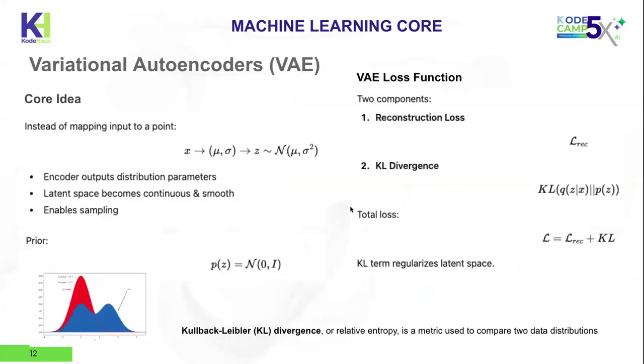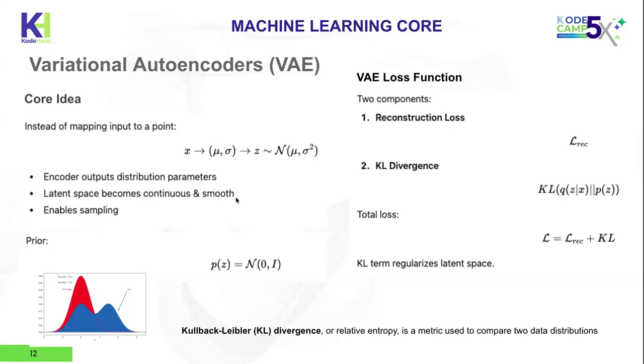So the new idea to overcome some of those challenges was what we call variational autoencoders. We are going to look at them in more detail when we come on Thursday. But the variational autoencoders look at things differently, right? So instead of mapping the input into a single point in the latent space, it rather maps it into a distribution. So the encoder is going to output a distribution into various parts of the latent space, right? So the latent space becomes continuous and smooth, right?